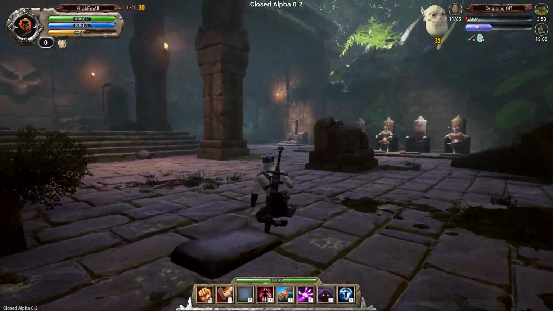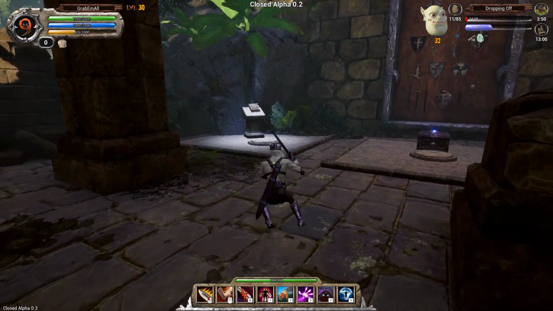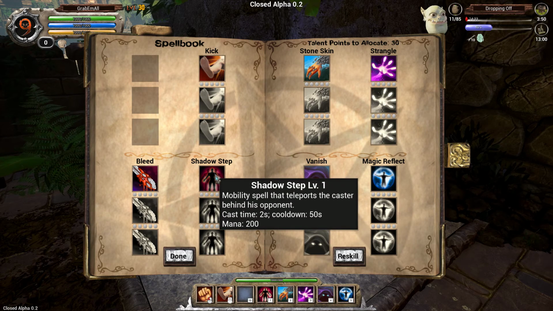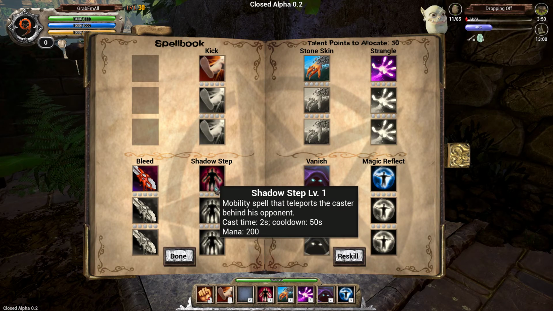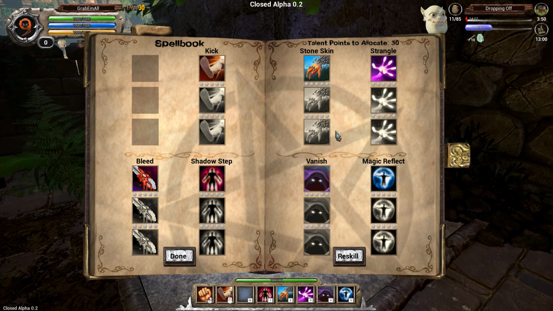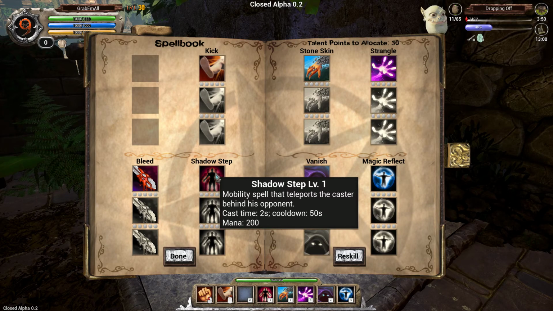Okay, so how these spells work is very simple. You got the Shadow Step, which I'm going to highlight now, which is a mobility spell that teleports the caster behind its opponent. So it's like a rogue spell. You stand behind them. At level 3, it's an instant spell. At level 1, it's 2 seconds. At level 3, it also roots the opponent and they cannot move for that 1 second. Gives you enough time to do some damage before they run away. At level 1, it's almost useless unless they're casting a spell.